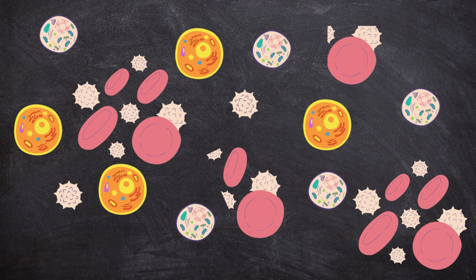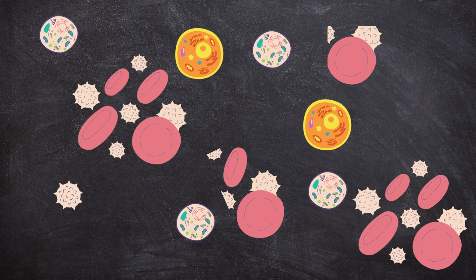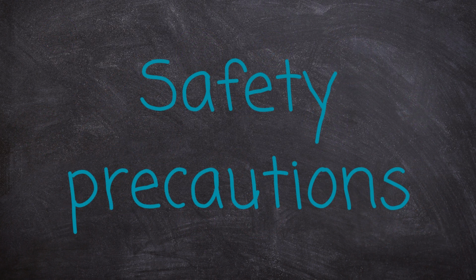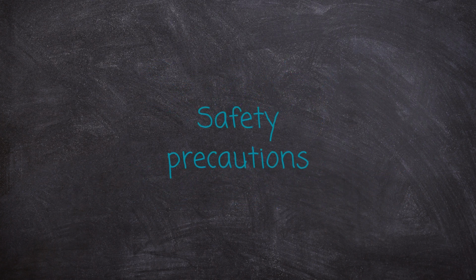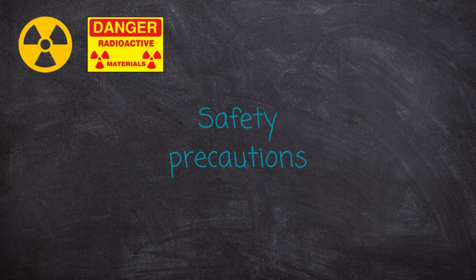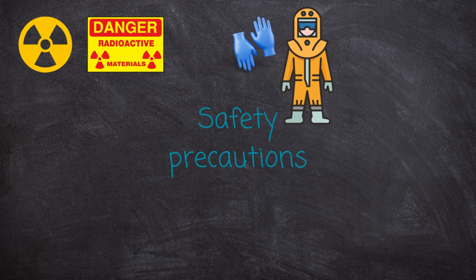These radioactive particles can damage or even kill living cells. Therefore, safety precautions are crucial when handling radioactive substances. When working with radioactive samples, warning signs must be posted in work and storage areas. Wear protective clothing, such as a hazmat suit, gloves, and closed shoes. A breathing mask is also used to prevent breathing in radioactive particles.